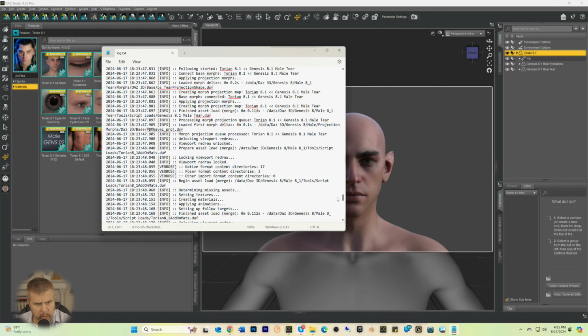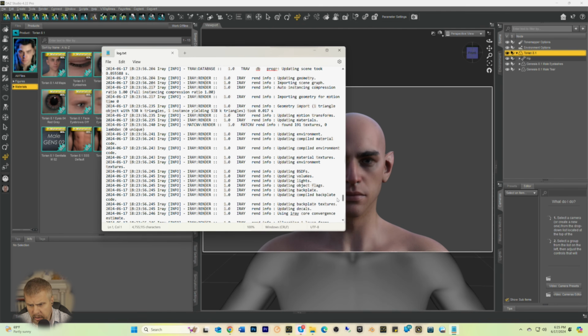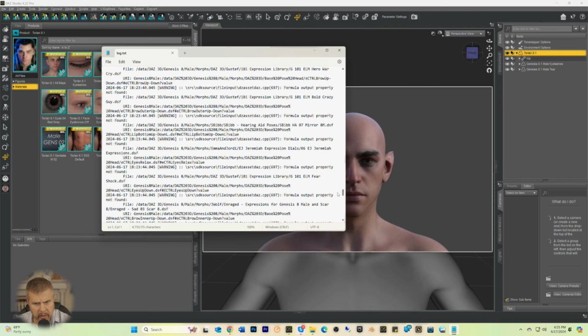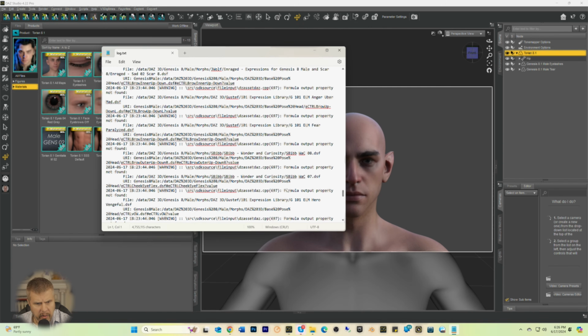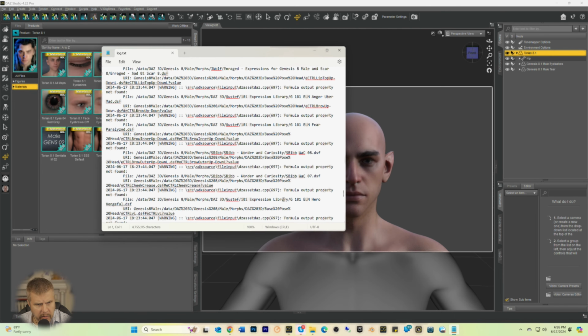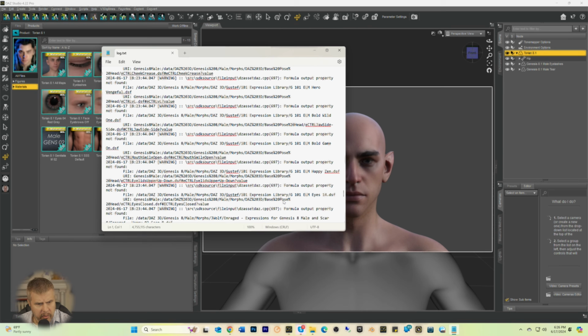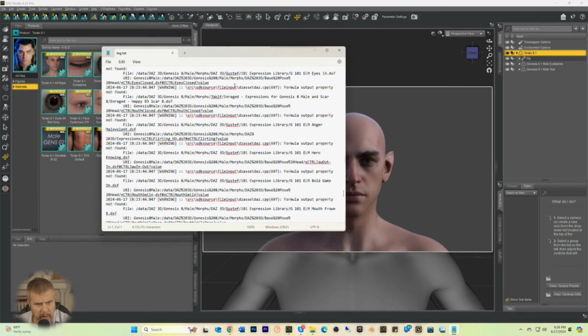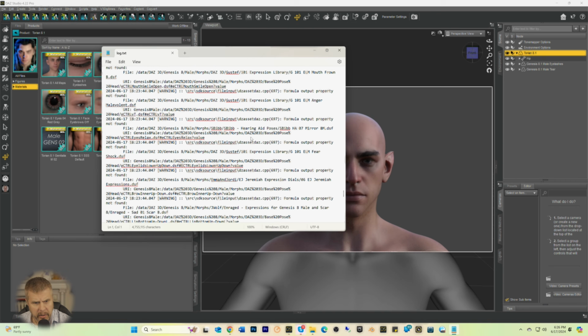And this would be 2617. So this is all warning, Daz asset, formula, output property.